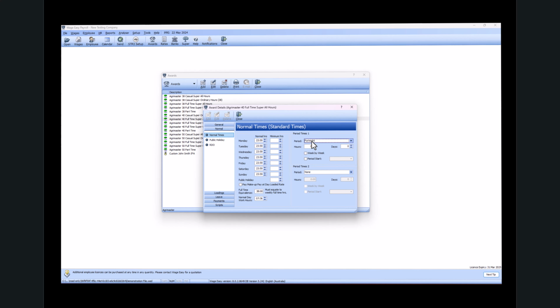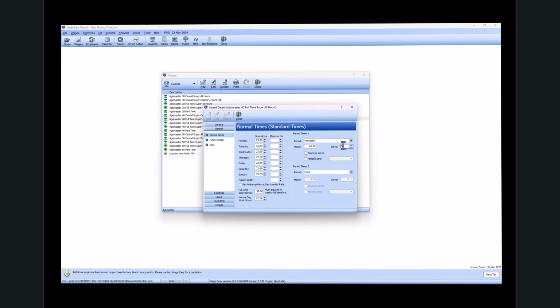The reason I'm selecting fortnight is because this employee is paid fortnightly. If you have an employee who is paid weekly, you should select weekly. Currently it is 80, which is the standard hours. Now the days: how quickly can these 80 hours accrue? I would say 5 days, but ideally it would be 10 days. Either you can go with 5 or 10 days, but if the 80 hours can be accrued within 5 days, choose that. If it's not the case for you, you should select 10 days.